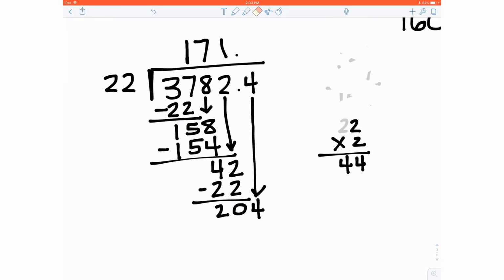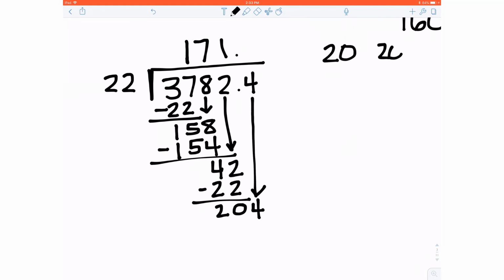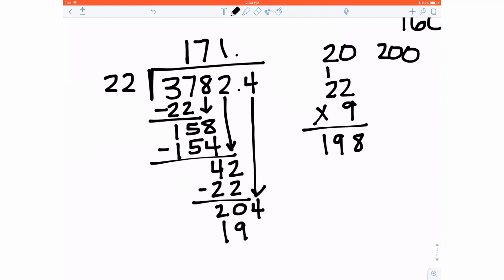We're going to estimate, okay? So I know that 20, remember, is close to 22, can go into 200 about 10 times, okay? But I'm going to bring it down 1, so I'm going to do 9, just to make sure that we get it, because I think it'll be too big. So 22 times 9, 9 times 2 is 18, but I'm going to put an 8 and carry the 1. 9 times 2 is again 18, plus 1 is 19. So we're going to do 198.